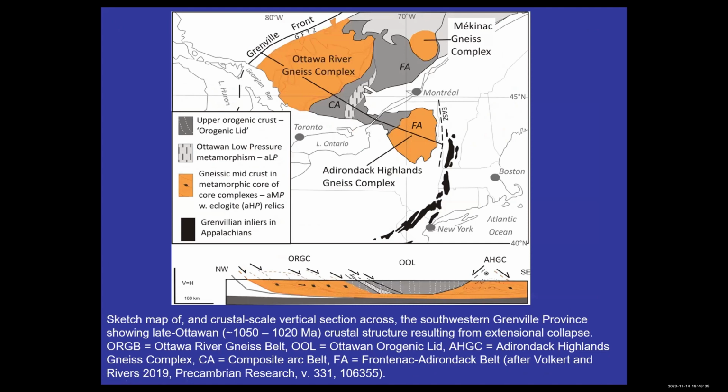We are in the Ottawa River gneiss complex, which used to be called the Central Gneiss Belt, but Toby Rivers and I proposed that we could rename this. And there are other complexes: there's one gneiss complex in the high Adirondacks, and another further in central and northern Quebec. Anyway, we are obviously in the Georgian Bay region here. Sudbury would be around here somewhere. So that's where we are.